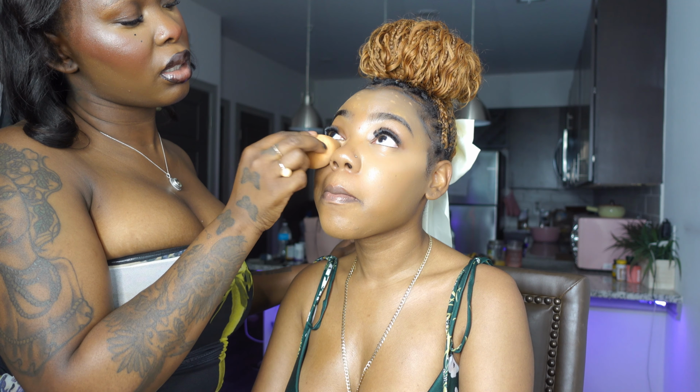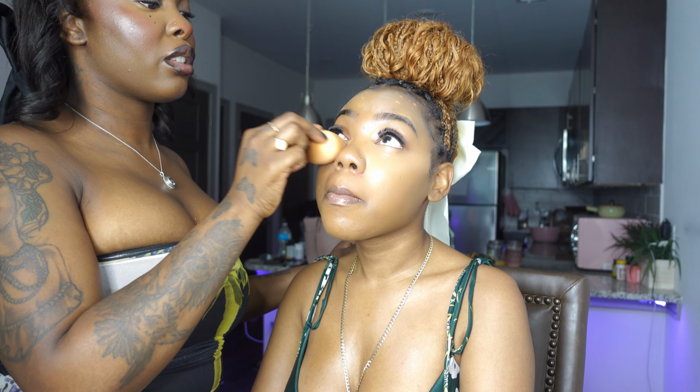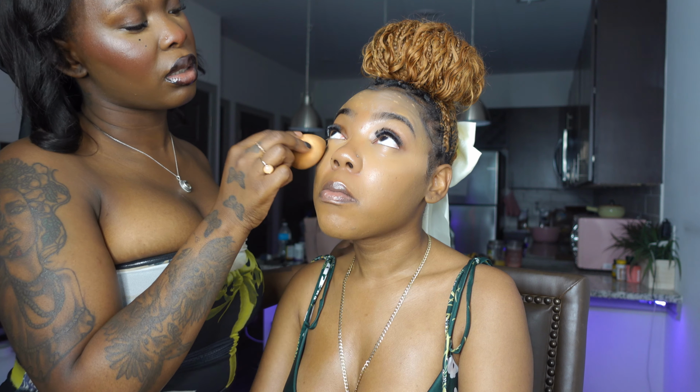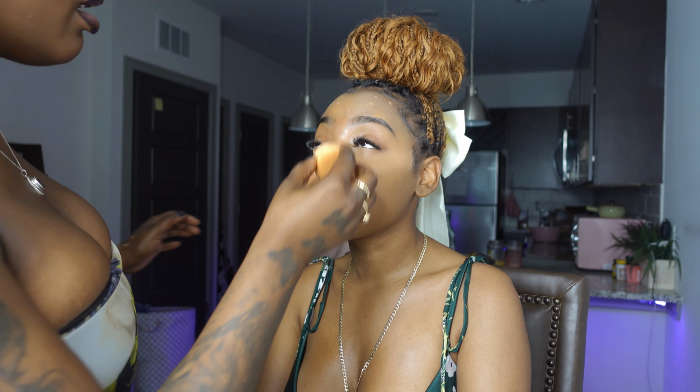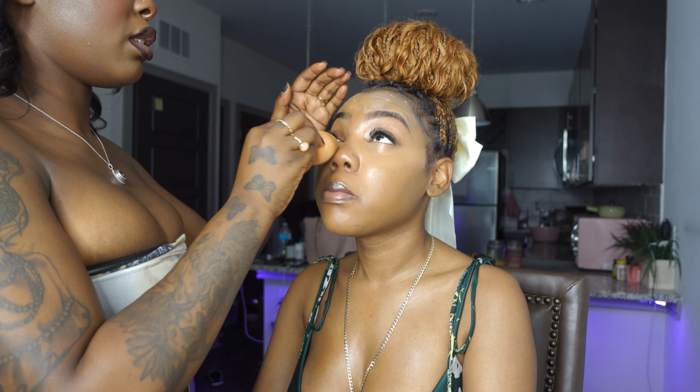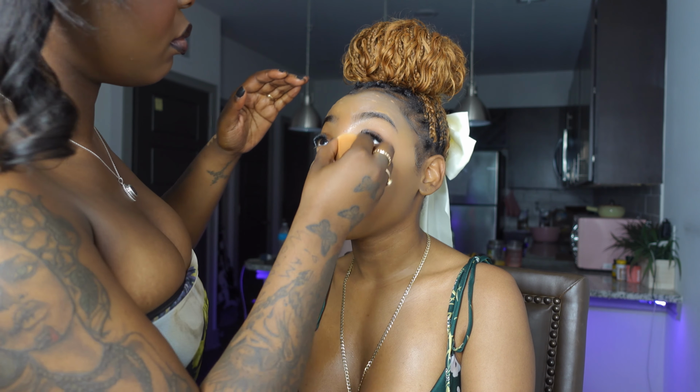Once I put this on, I'm not gonna add any more foundation, but I'm gonna use the foundation brush to blend it in. So it looks damn near close to the foundation she already has on her skin, but it's a little bit lighter because you have concealer under.